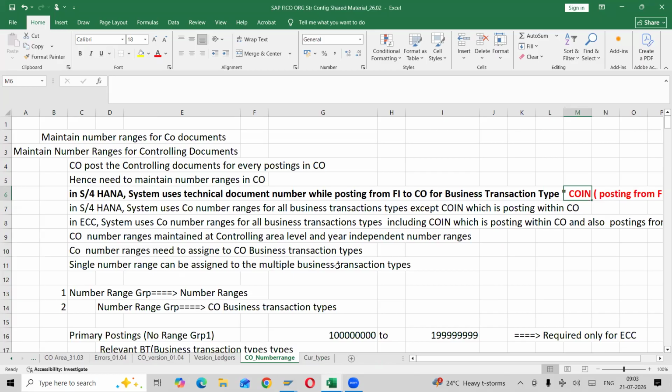But in FI to CO posting, the system automatically creates it through a backend ABAP program. That document number we call a technical document number, only for FI to CO postings. Is this clear?